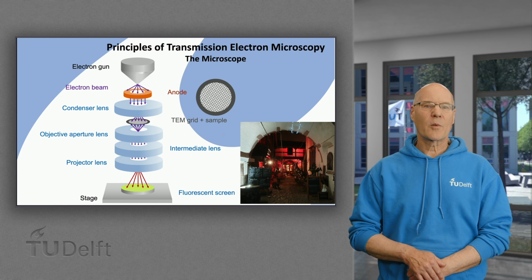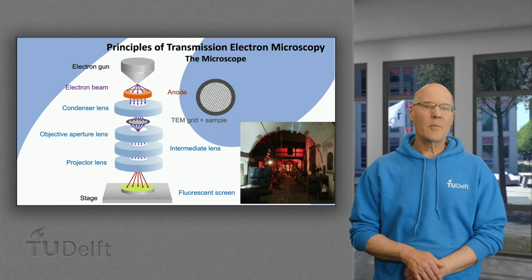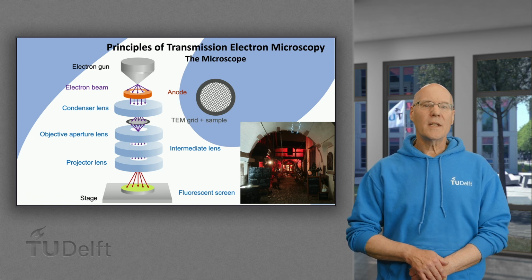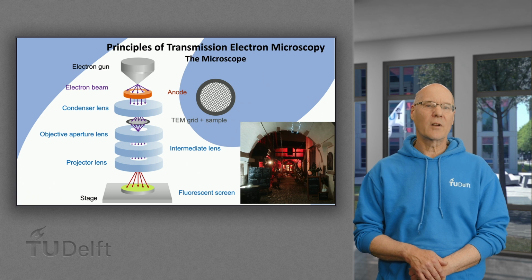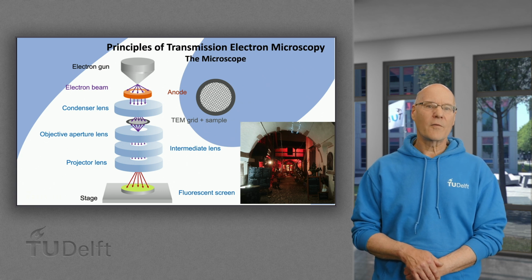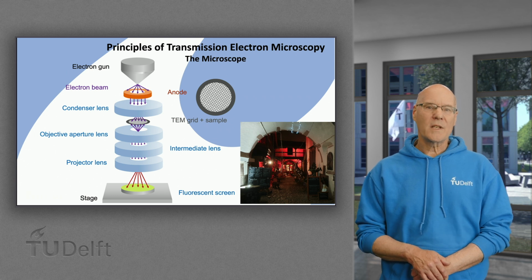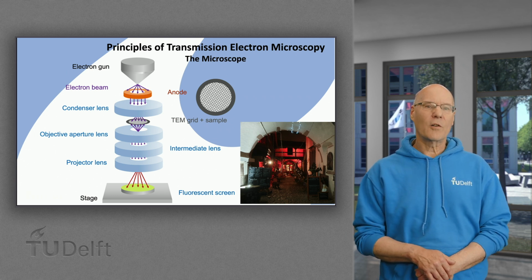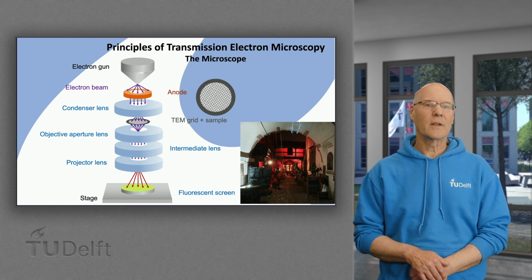Transmission electron microscopy, known as TEM, is a microscopy technique to create an image of a sample. A TEM microscope uses a beam of electrons generated by an electron gun. These electrons are focused via various lenses on the sample. An image is then formed from the interaction of electrons with the sample, once the beam is transmitted through it.